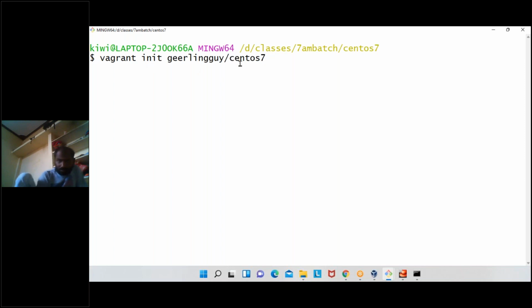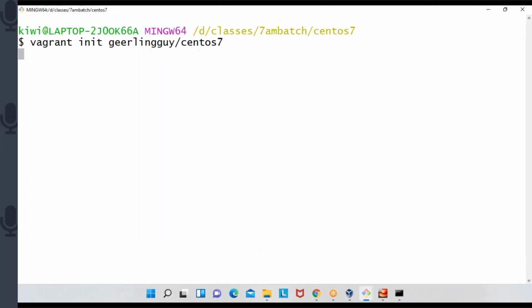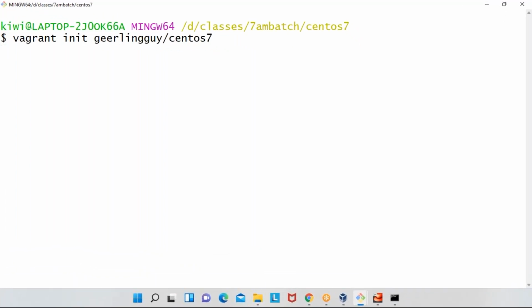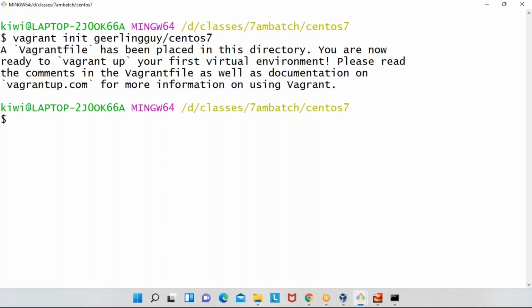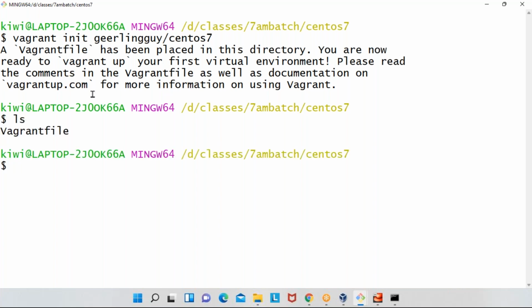So vagrant init and the box name or image name, hit enter. The ls command will show you the contents. Once you run this command, you will see a file called Vagrantfile with a capital V. So this command basically creates a Vagrantfile.